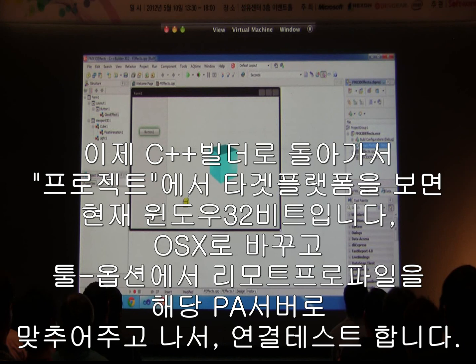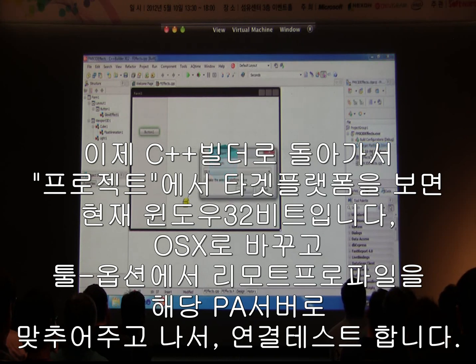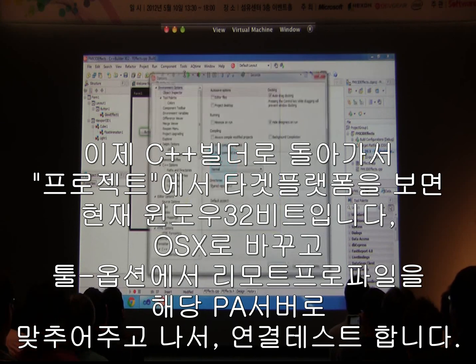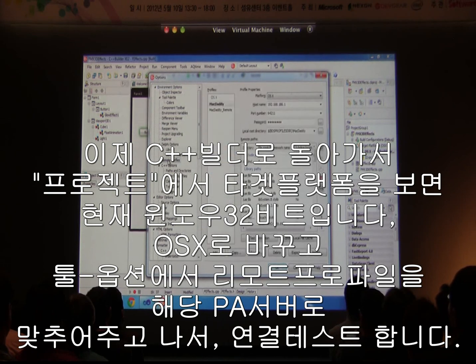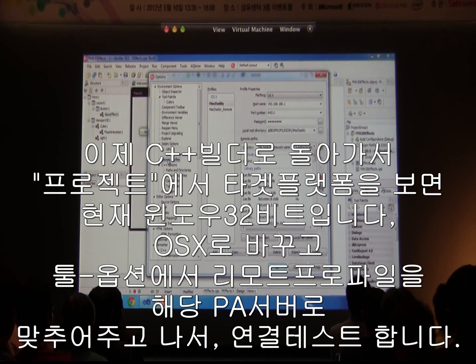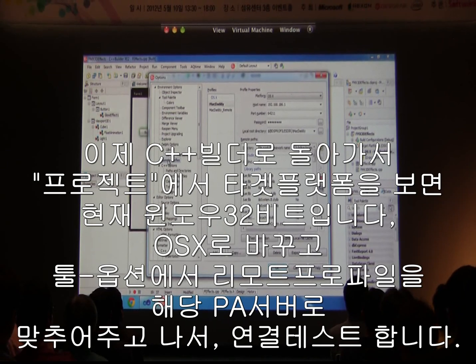And in my project, I have this option here called Target Platforms. And currently, it shows 32-bit Windows. If I right-click and say Add a Platform, I can select OS X as my platform. And it will then associate this thing called a profile. If I go to my Tools menu and into Options, I have something called a Remote Profile. This is a list of all of my platform assistants in my organisation or in my development environment. And I choose the one that I want to be able to deploy to. And that will then deploy on to the appropriate operating system.